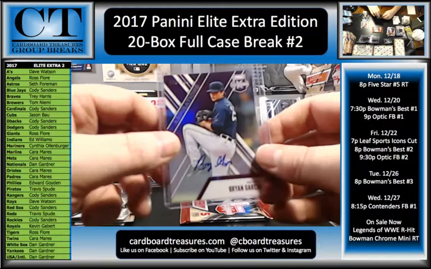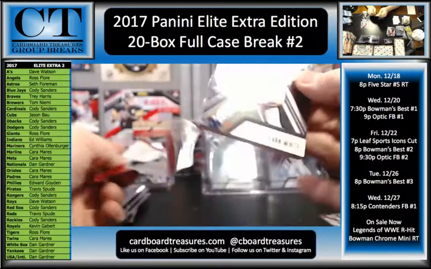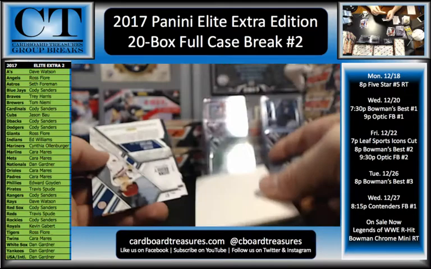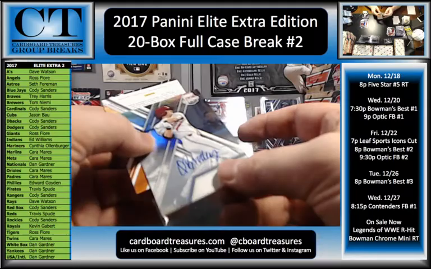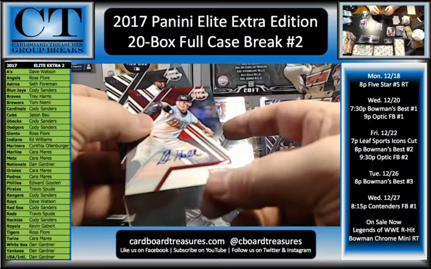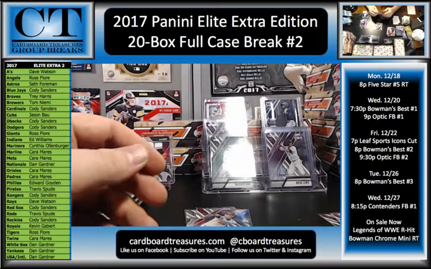All right, last pack of the box. Evan White. Buddy Kennedy, 21 of 75. Quinn Brody going to New York, on card auto. Set these down here. Baltimore, DL Hall, 30 of 75, die cut auto. We go Orioles. It's Kara. And Pedro Vasquez.